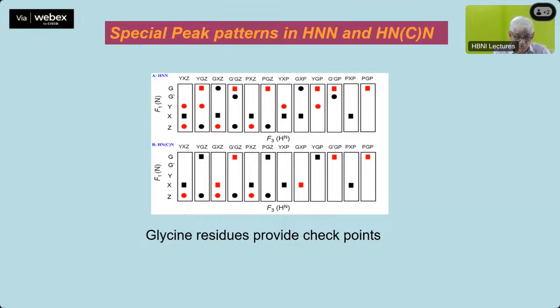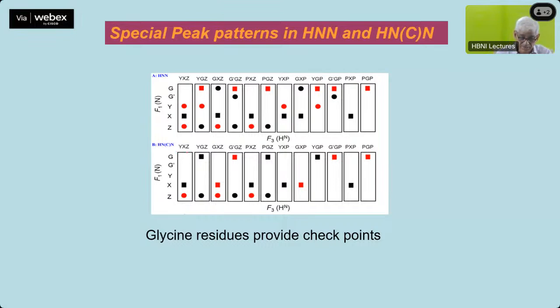Okay, and on the I minus 1 side, G is negative. On the I minus 1 side, the Z is positive, and this on the other side is positive. PXZ, P of course doesn't produce your peak, therefore you have only XZ. Similarly, PGZ, G is negative, sequential is positive. YXP, because the P doesn't produce a peak. So therefore, in the same manner you can calculate that.